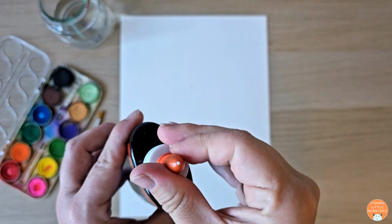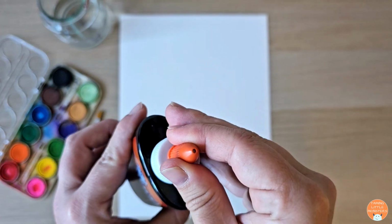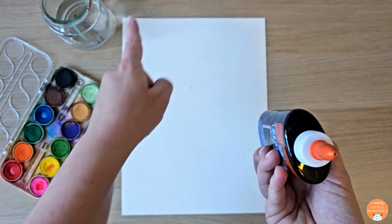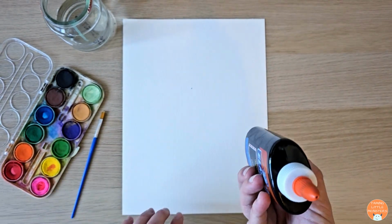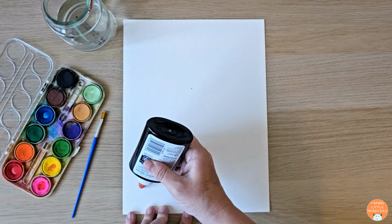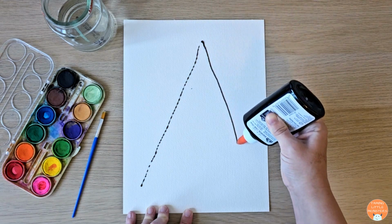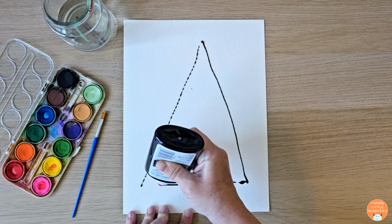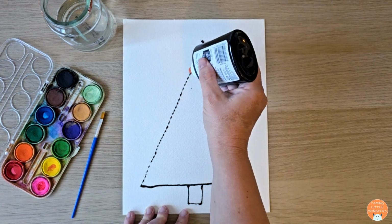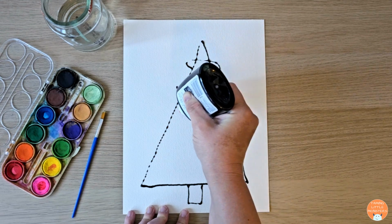The first step after you make your black glue is to use the glue to draw the picture. You can either draw it with pencil first and then trace it, or you can just freehand it, whatever feels right for you. You will find that the thicker you make your black glue lines, the thicker they'll be when they dry. So if you want more delicate lines, then be a bit more sparing with the black glue before you apply it.